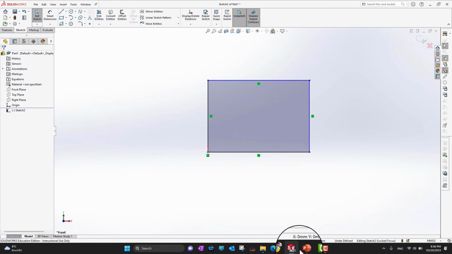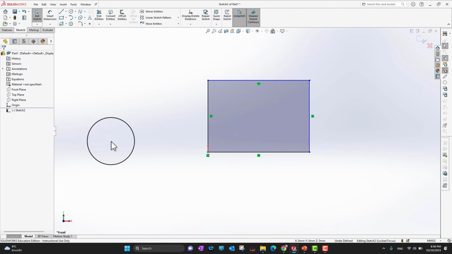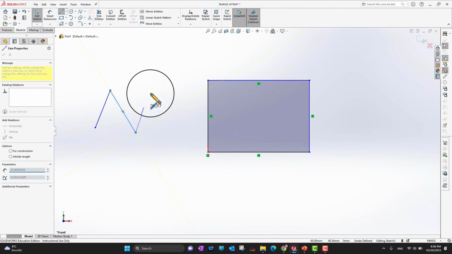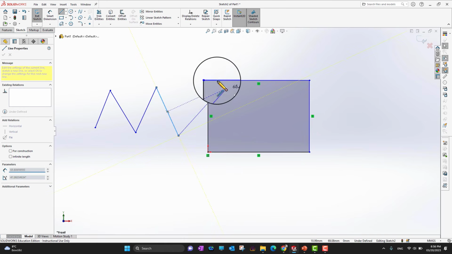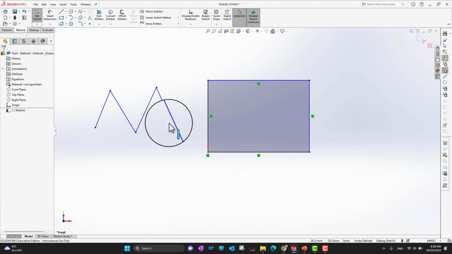Let's clear the next point, which was add relation. When you have different kinds of sketches or lines, suppose I go here into the lines ribbon section and I can select a line and draw different lines, as you can see, whatever lines. And then if you want to escape, if you want to go out of the command, you can just press escape on your keyboard, so you are out of the command.